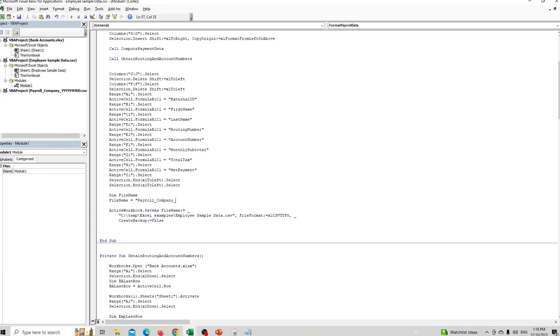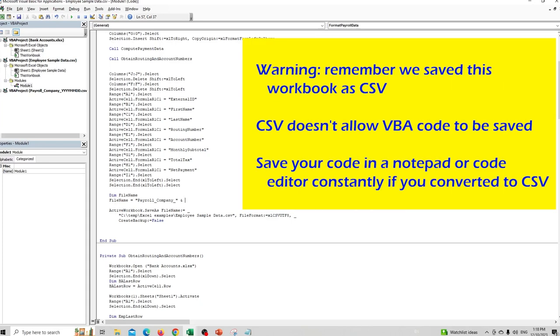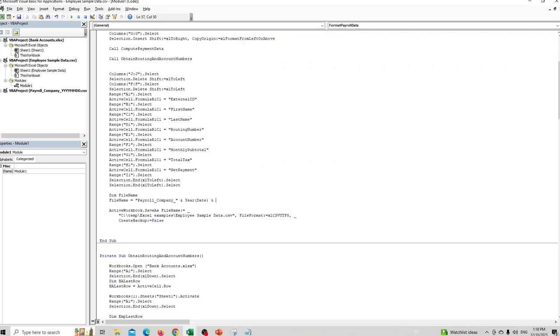This would be a hypothetical company name. And then we're going to use the ampersand concatenation and use the year of the current date. Remember that is a constant. And then we want, this is going to be a little more complicated, the month of the date. However, sometimes you can have a single digit or two digits.